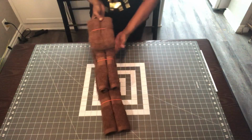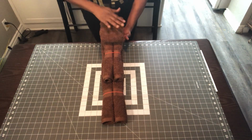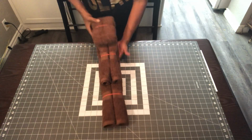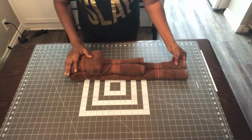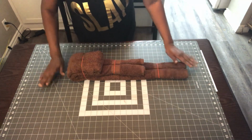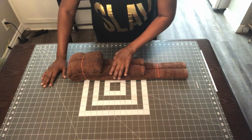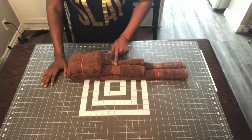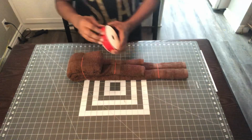So far this is what it's looking like, okay? We have the face of the reindeer, we have the front hoofs, and we have the back hoofs. So now we're going to start to put him together, or her, whichever one you guys want it to be. It doesn't matter, okay? Now, here you're going to tie a piece of ribbon.